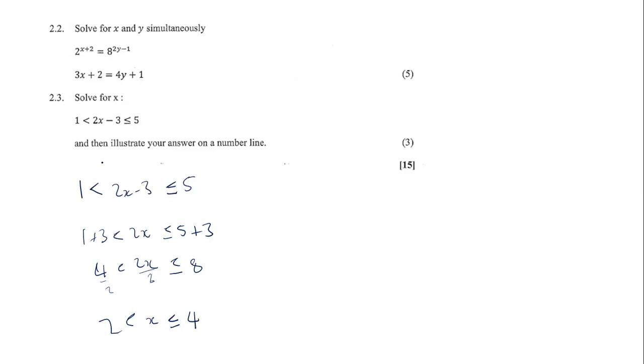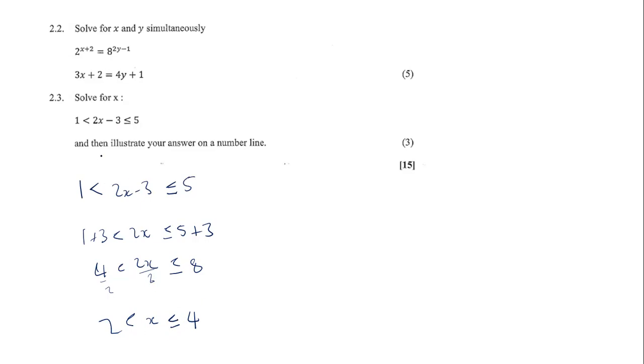You end here, but they say illustrate. We solved for x: x is between 2 and 4. You see how many values of x? There are many values of x. Values that are less than 4, it is included. So for any value that is less than 4 and greater than 2, those are values of x. With inequality equations, you don't solve for one value of x. These are a bunch of values of x within the interval. But you are not done.